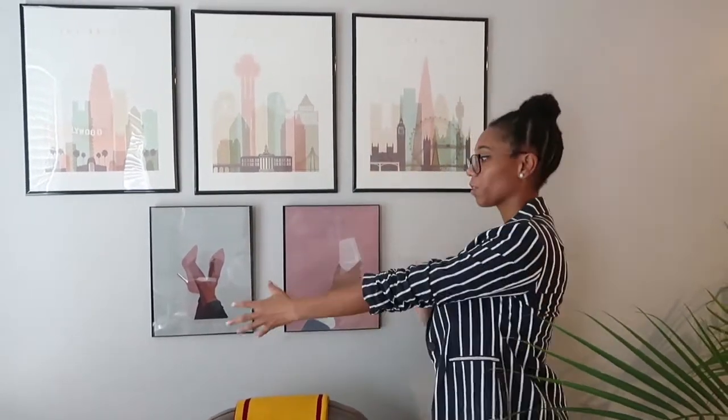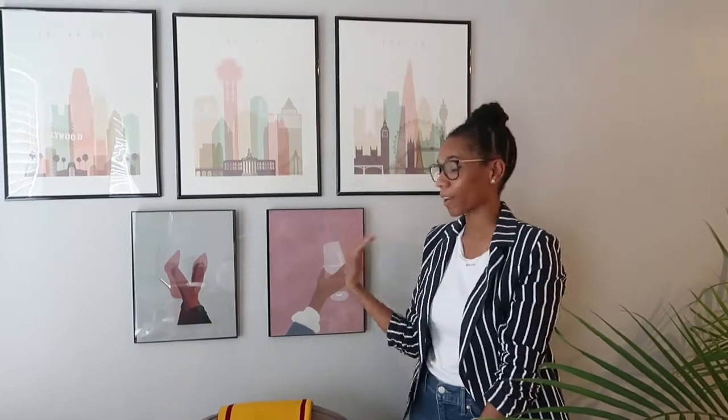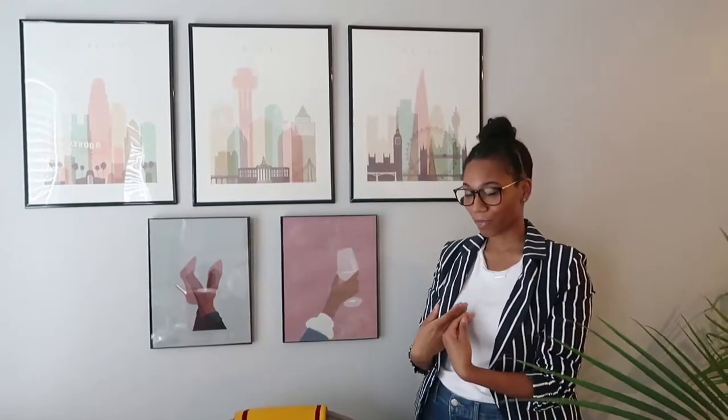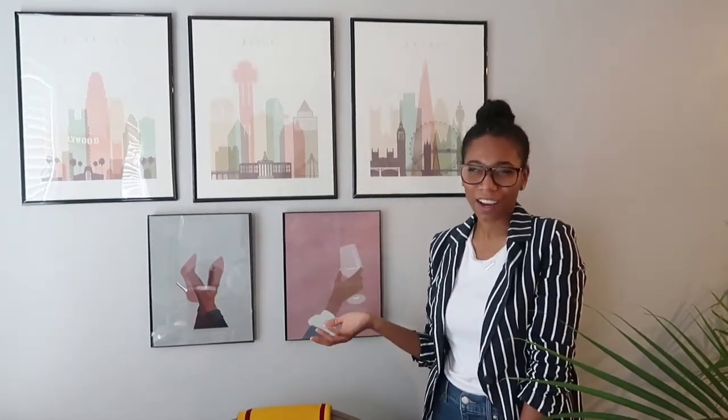And so when it came down to choosing 2 more prints, I knew I didn't want anything this size again, just because I didn't want to crowd the visual space when I sat down at my desk. And you guys will have seen it at the beginning of the video, how it frames my head. I just love that it goes into this triangular shape to eventually bring focus back to me. But when it came to choosing the prints, I'm really glad that I actually ended up waiting to order anything, because I felt that these prints really show who I am. And I know they seem pretty basic, but I don't care.